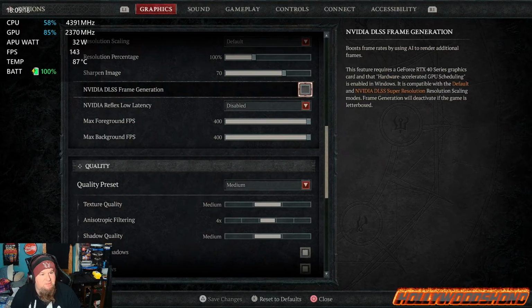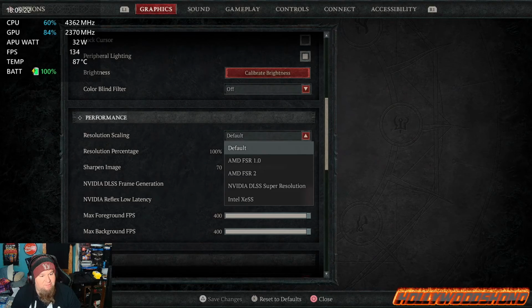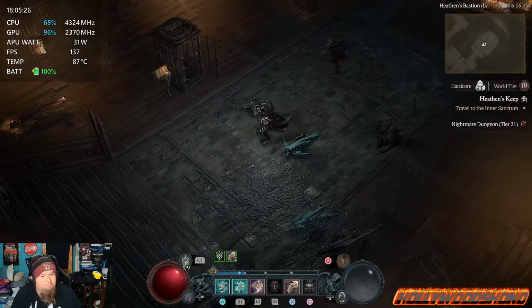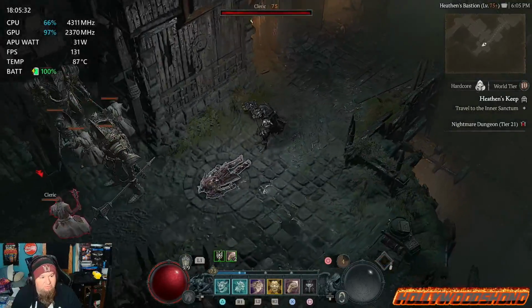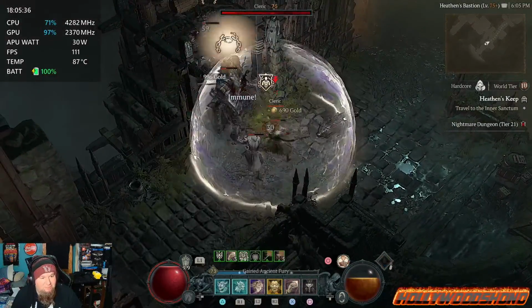Okay, so now we're at medium settings. We still have frame generation and resolution scaling disabled. We'll turn on DLSS later. And you see not a lot of difference between medium and low. Still getting way over 120 FPS, which is more than the ROG Ally can handle, as it should be with a 4090.